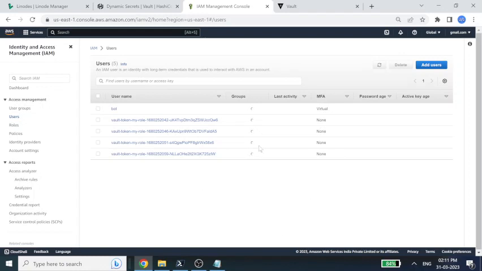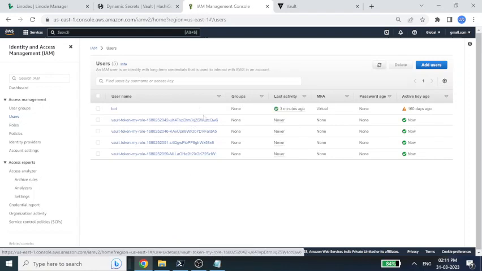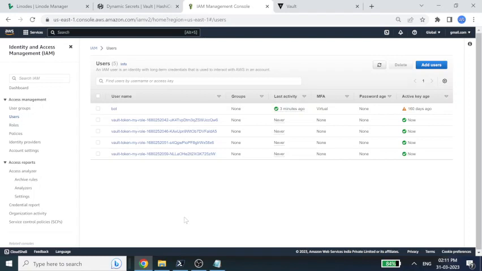Some are getting expired because the lease period we set was only 1 minute. And these can be passed on to developers. Whenever we run the command, there is an access key as well as a secret key that can be passed on. Also in the GUI, you can copy the credentials. So this is the demo in which I am using HashiCorp Vault to create dynamic credentials. Thank you.